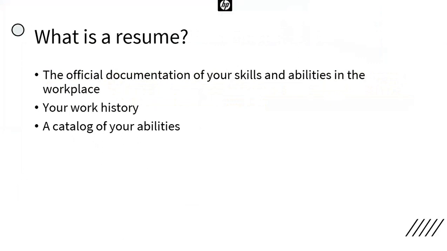Moving forward, what is a resume? So you might be familiar with resumes. You might have created one for yourself by now, or maybe you haven't, and that's okay. So, in a nutshell, a resume is the official documentation of your skills and abilities in the workplace. So, your resume might include things like your work history, your school and education. Essentially, it's a catalog of your abilities.